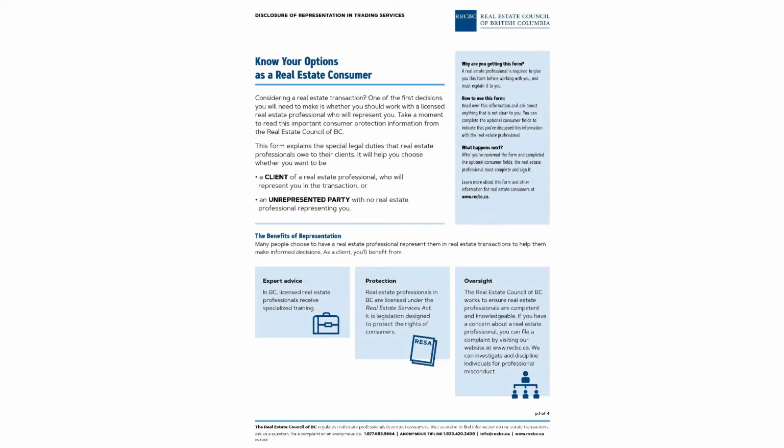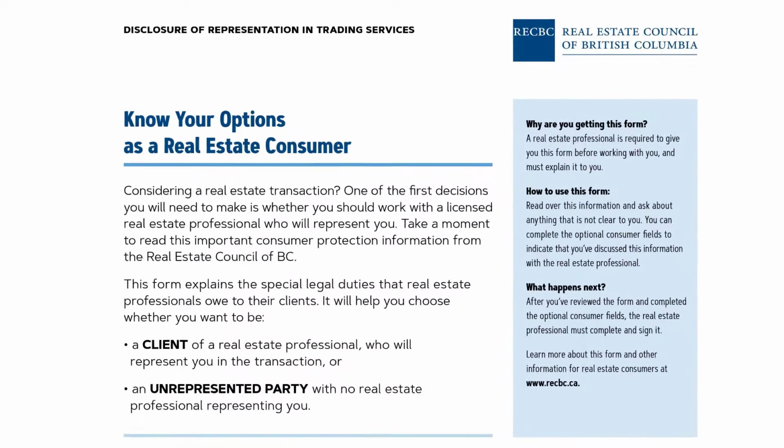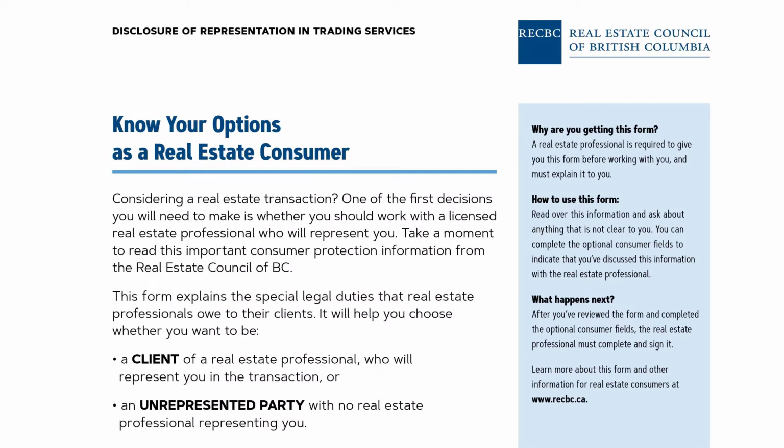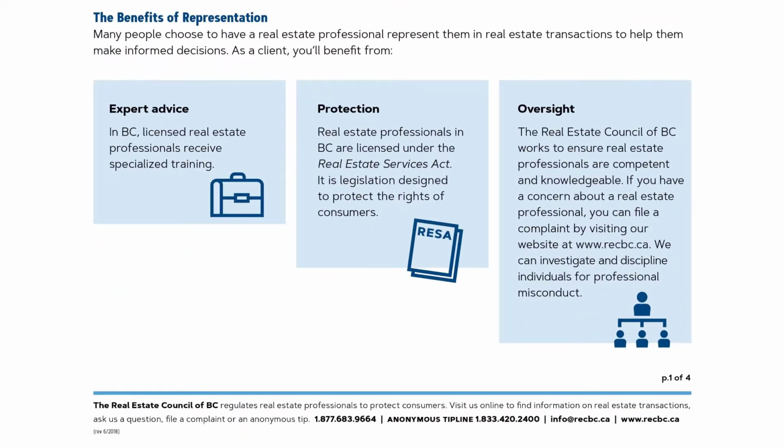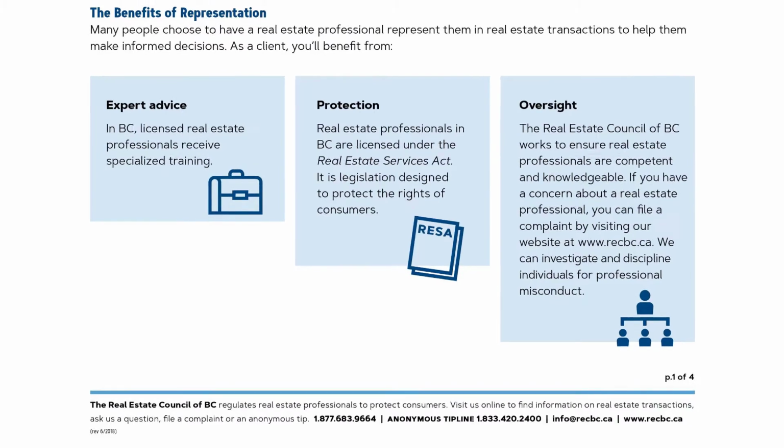The Disclosure of Representation and Trading Services form you have received contains two key sections. The first is to know your options as a real estate consumer. The purpose of this first section is to describe the differences between being represented or unrepresented in a real estate transaction, and the benefits of representation. This section covers 4 key points that consumers need to know before entering into a real estate transaction.